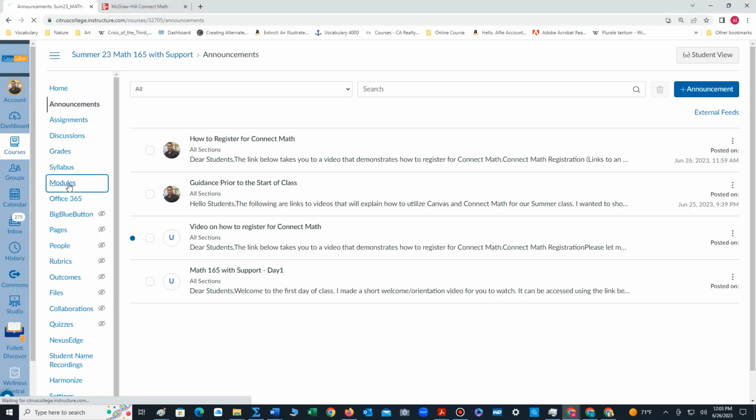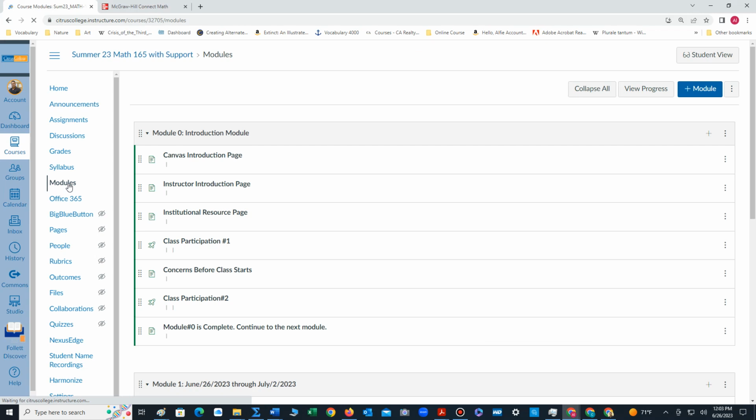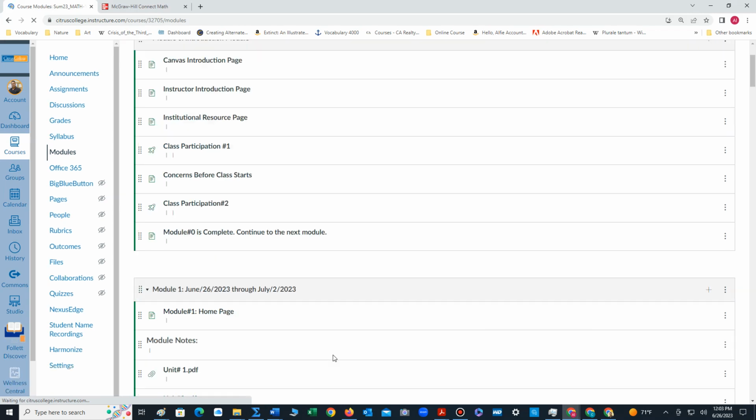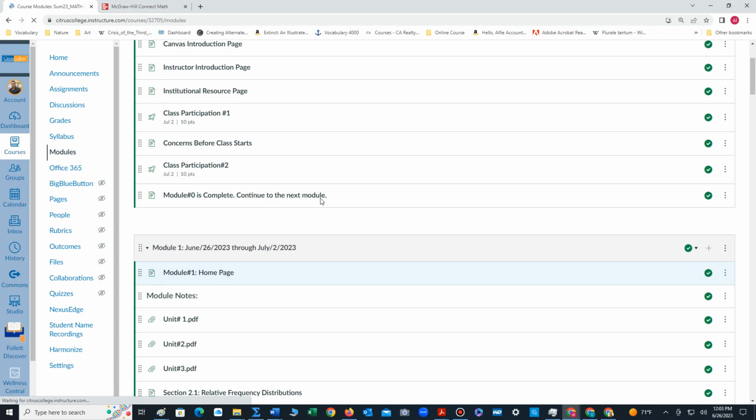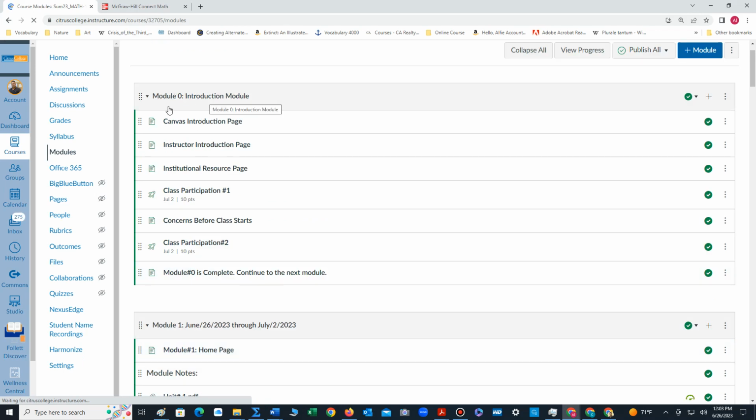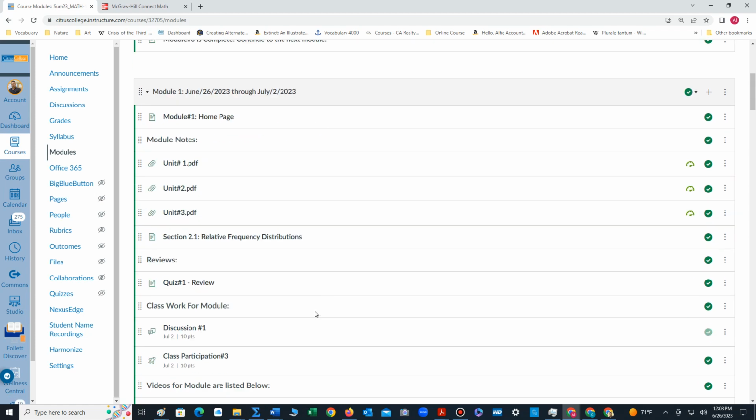We click on the modules, and I've organized the modules to carry the content for a week of our class. However, bear in mind that module 0 is just more informational content, but there are some items you want to make sure to complete that are located in the module. These are class participations. We'll talk more about those later.